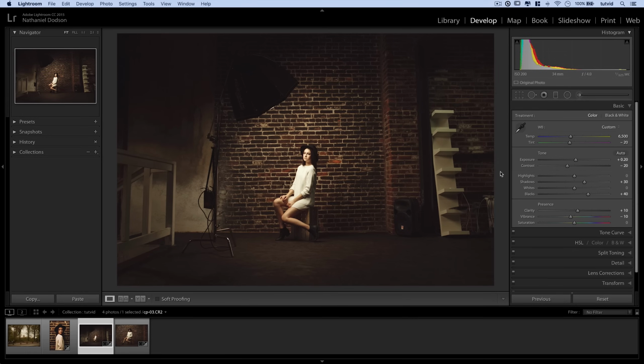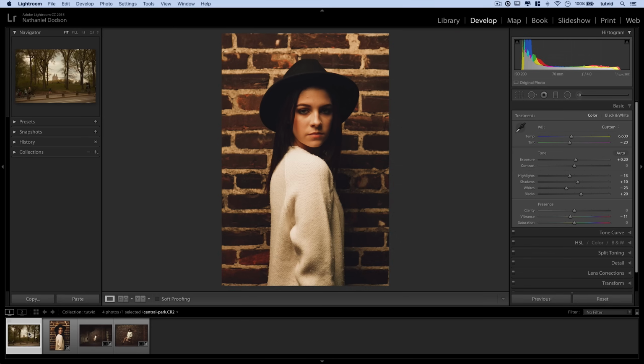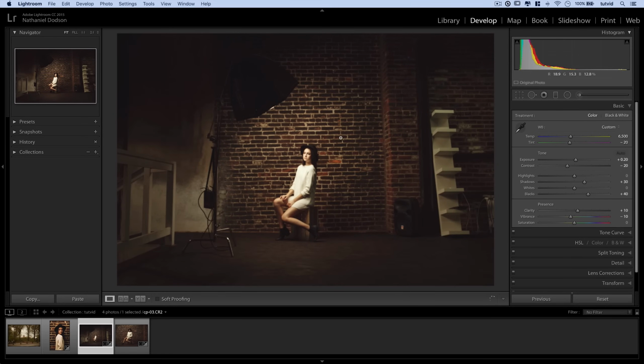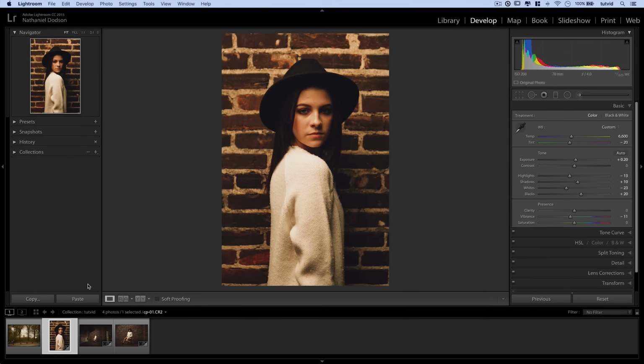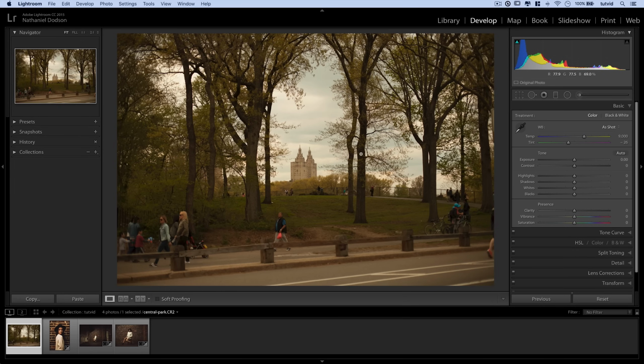So here we are. This is actually just a little fun behind-the-scenes lighting setup, but we're going to be looking at sharpening this photo and this photo. By the way, would you guys be interested in photography tutorials? I do a bit of photography as well. Anyway, we're going to be talking about sharpening a portrait, but also a random shot here from Central Park in New York City, because I want to talk about some of the different aspects of sharpening and things that are important when it comes to sharpening images.